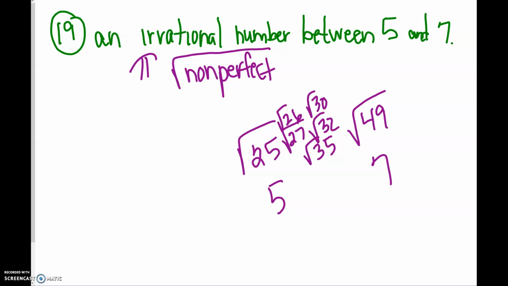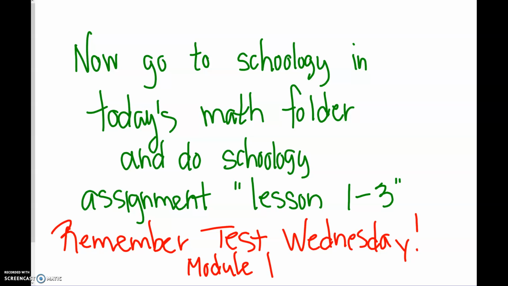All right, moving on. So now that we've corrected that assignment and gone through a couple others, you're going to go into Schoology in today's math folder and do your Schoology assignment that's titled Lesson 1-3. That is going to be a little bit of review. It's going to talk about some of those real numbers and ask you to practice some classifying that we talked about in that first video. So you're going to do some classifying and some ordering of real numbers. Good luck.